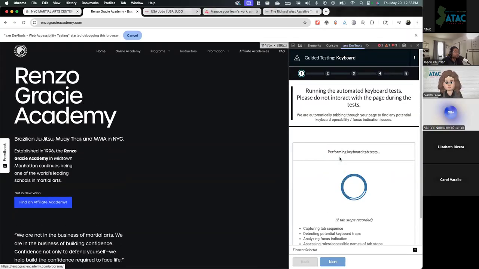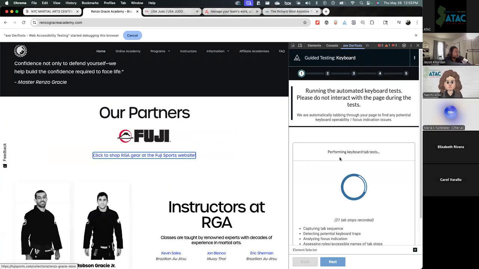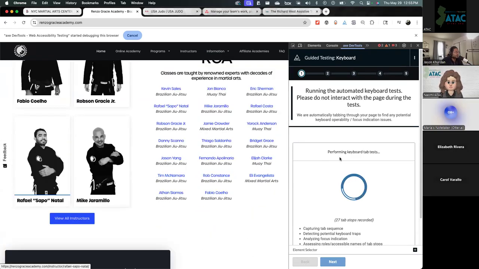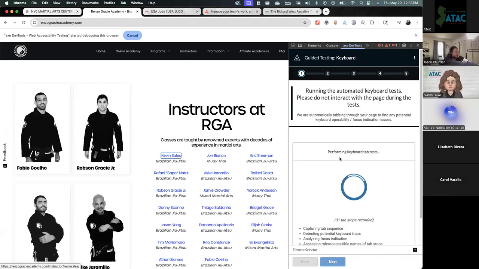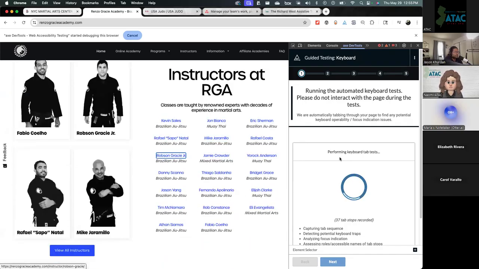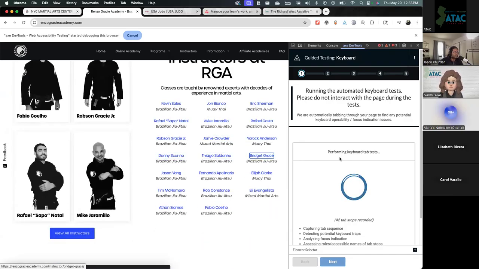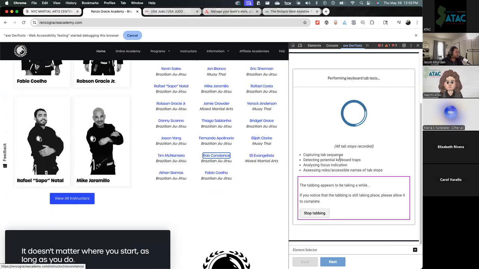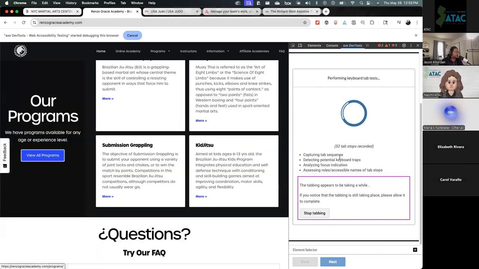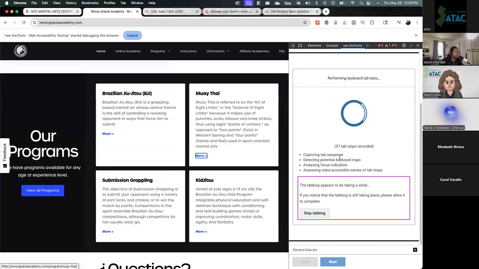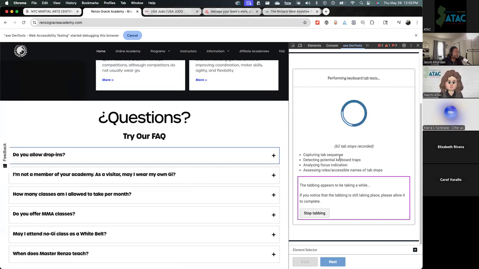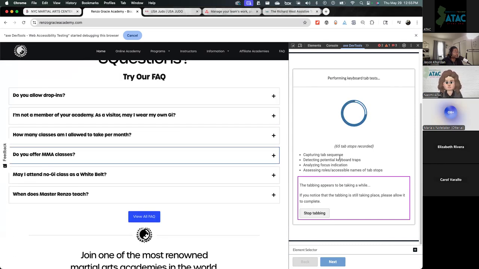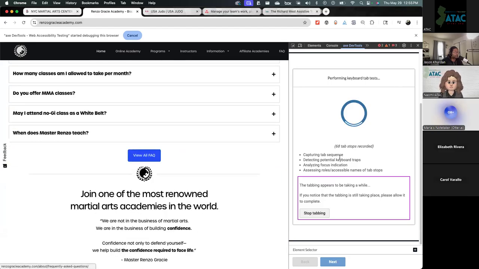And it's going to start running through the page. So it's going to say performing the test. I have 7 tabs stopped. And so you can see I'm not doing that. It's going through my page like a stalker, just going through all the things on its own. And there's a lot of links on this. I probably should have picked a smaller page. But what it's going to do is tab through everything, and then check for any issues it found along the way.